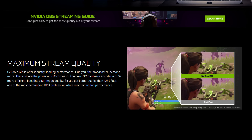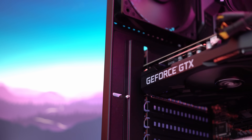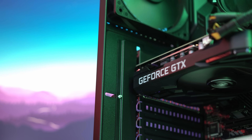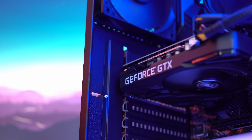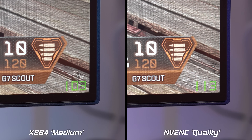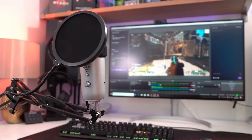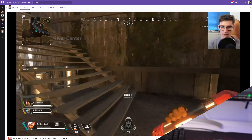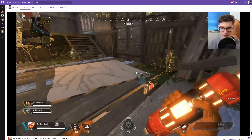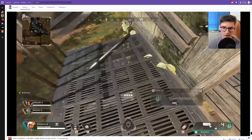This tech is now better than ever, as with Nvidia's latest Turing architecture, RTX 20 series and GTX 16 series GPUs are now about 15% more efficient than before, giving you even higher quality recordings and streams, and more frames a second when capturing. Combine this with the improvements to OBS and Streamlabs, and you're actually looking at the best streaming experience to date, with no second streaming PC required — all enabled with a graphics card that can cost as little as £199.